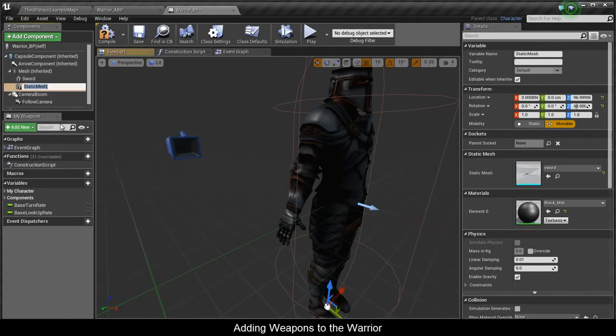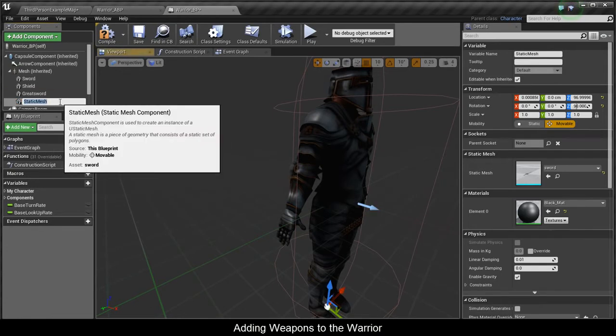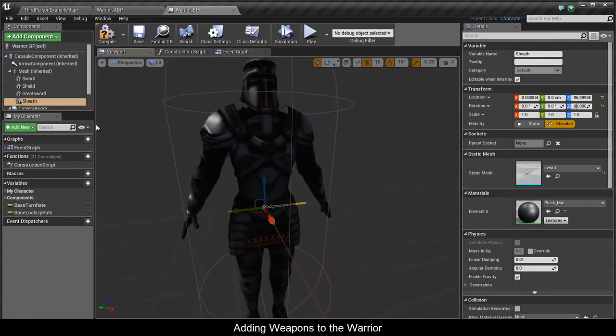Then you can duplicate this and call it shield, duplicate that, call it greatsword, and duplicate that one more time, call it sheath. So what we need is sword here, the socket, set it to sword, and zero out all this rotation translation.